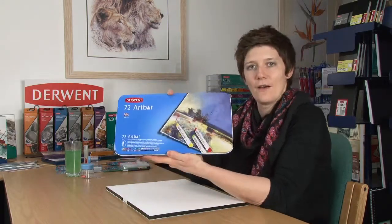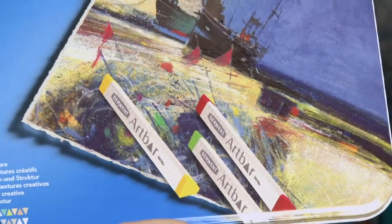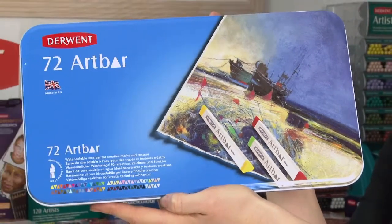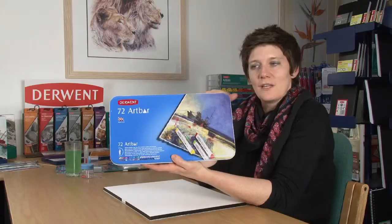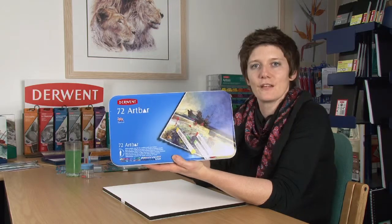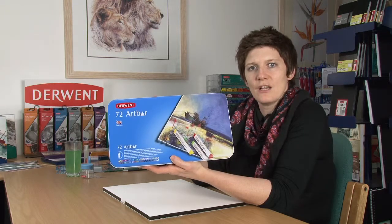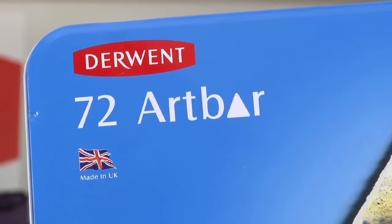I'm going to show you something brand new and exciting now. This is the Artbar, a brand new product for us. It's water-soluble wax bars. So not only have you got the beautiful, smooth, waxy pigments, soft and absolutely stunning to use, they're also water-soluble, which means when we add water, the wax practically melts before your eyes and you get a beautiful paint effect, which you can either water down and create a nice wash, or you can keep really thick and opaque. A huge variety of different marks and textures we can make with this product.